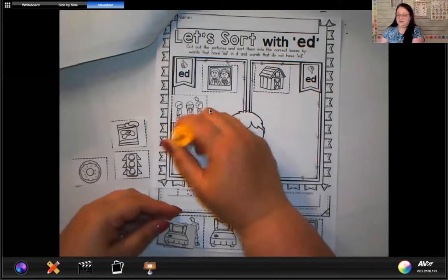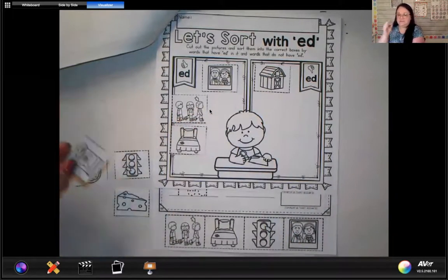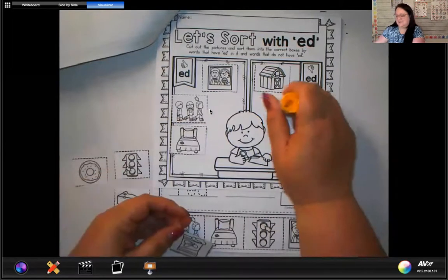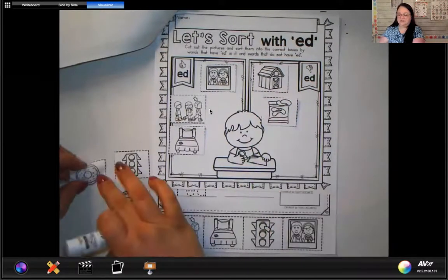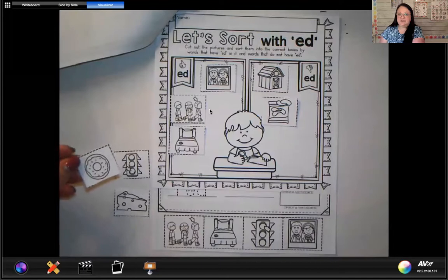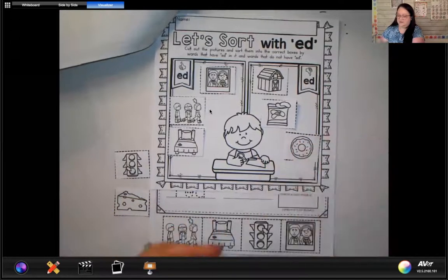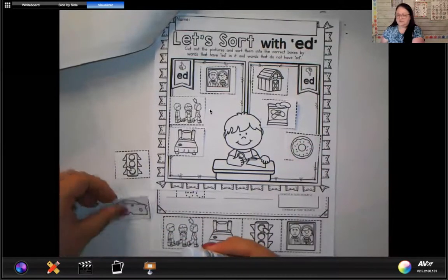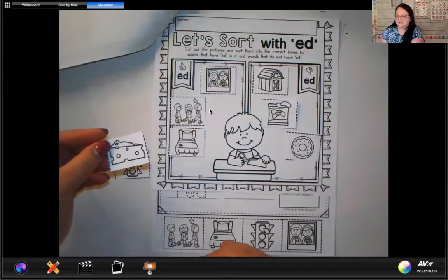Yeah, you can hear the ed sound in bed. Okay. Here's chips. We like chips, but do chips have an ed sound in them? No. Here's donut. Does donut have the ed sound in it? And then here is cheese. Does cheese have the ed sound in it?